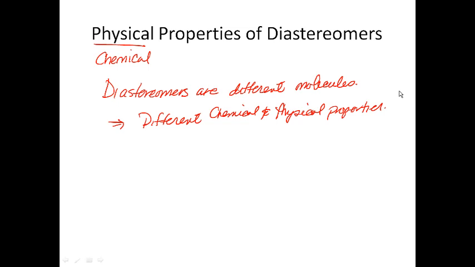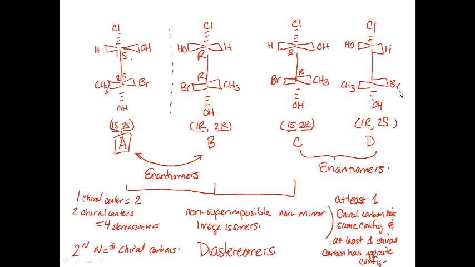If you put a pair of diastereomers onto a TLC plate and you have the appropriate conditions, they will separate out into two spots. If you injected them into the GC, again, with the best conditions, they will separate into two peaks. Diastereomers are different molecules. So if I had a mixture of A and C, they'd have different melting points. Now sometimes diastereomers have very similar melting points, but they by definition have different ones. It's not like an enantiomer where the melting points are exactly the same.